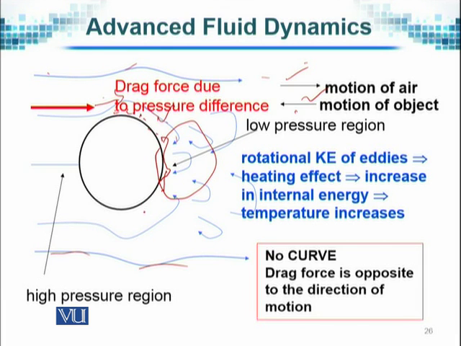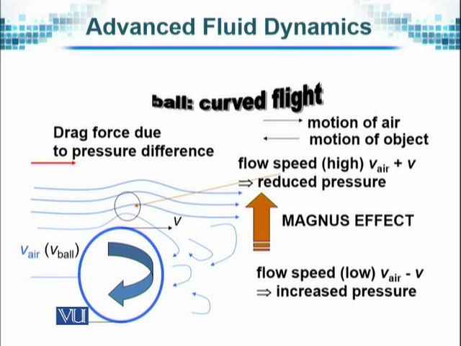Then at the bottom, the pressure is increased, the velocity decreases, and as a result, at the bottom, the pressure is high, and on the top, the pressure reduces, as I have said, and this is all happening because of the viscosity. And therefore, as you see, because of higher pressure here, the body tends to move in this direction. And the ball takes a turn. When it takes a turn, then the ball swings. That makes it change its path.